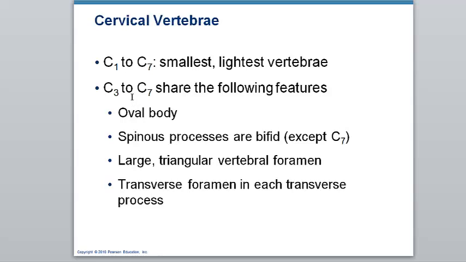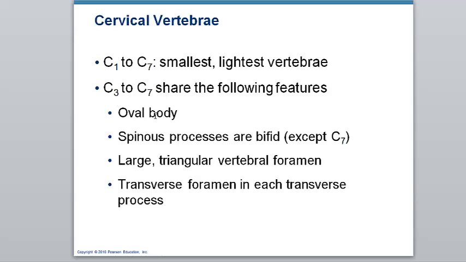We name each vertebra by the letter of the region it comes from. C1 for C, for cervical. If it is T, it'll be thoracic. If it is L, it'll be lumbar. Sacrum and coccyx, because they are fused, we just call them sacrum and coccyx. C1 to C7, that's basically how you number the vertebrae. C1 and C2 are going to be completely different. We're going to focus on C3 to C7.